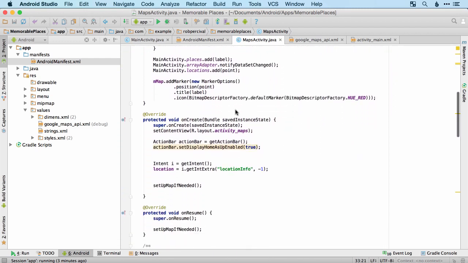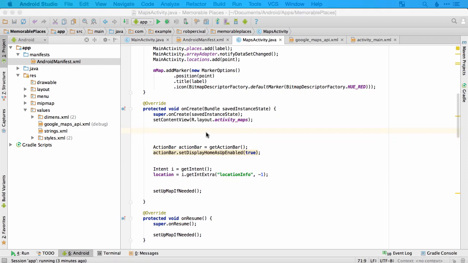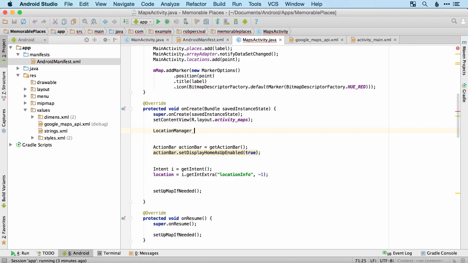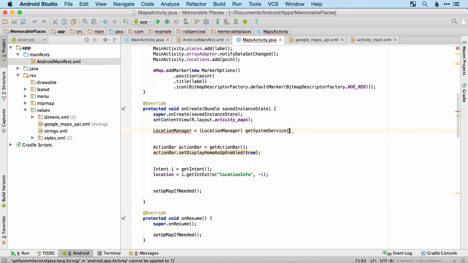And then down in onCreate, let's set up the location manager. Cast it to not location listener, but location manager. Get system service, and then get the app context and location service.